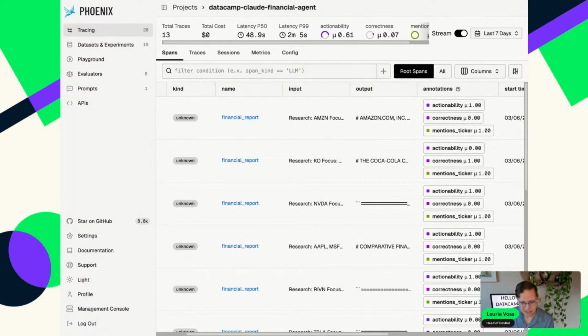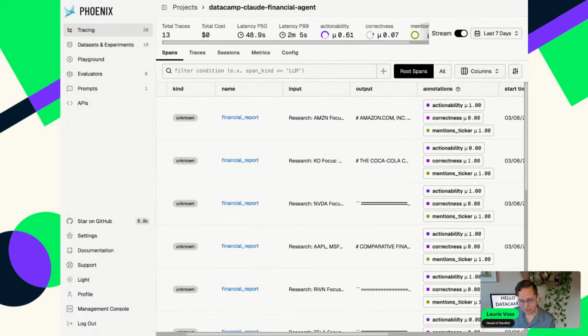What this has told us is that there's something wrong with our eval. It means that the built-in correctness eval is very strict. It is grading against general knowledge, stuff that it has in its training data, so it doesn't have context about recent financial events. Our reports cite real numbers from web searches that the judge can't verify. So unless the judge was doing its own web searches, which is a thing that we could have set up, it's going to mark everything as incorrect. This is a signal about our eval, not about the agent.